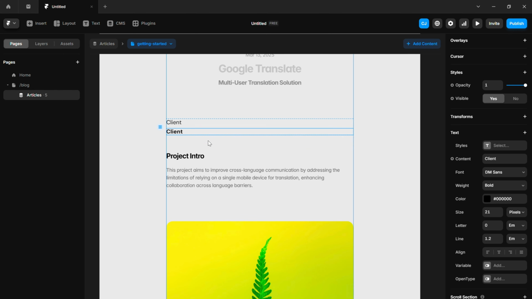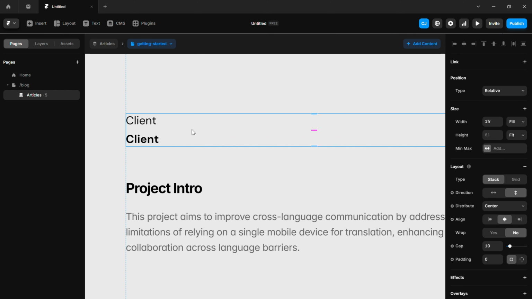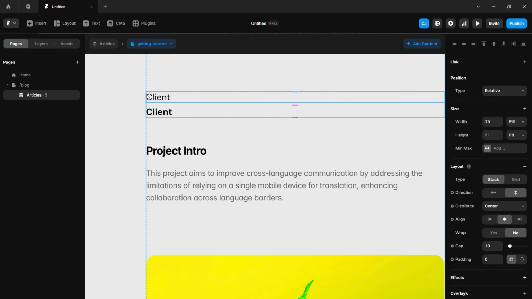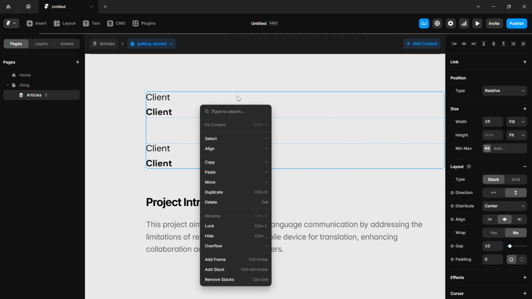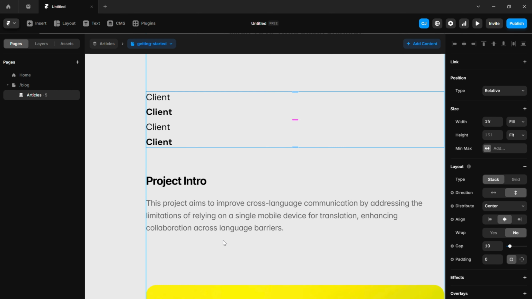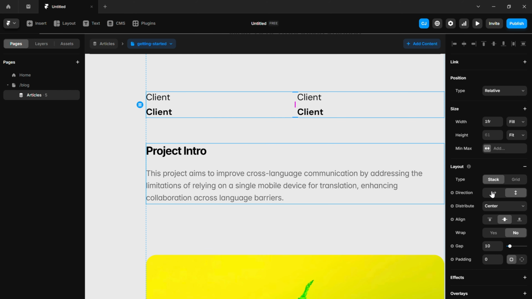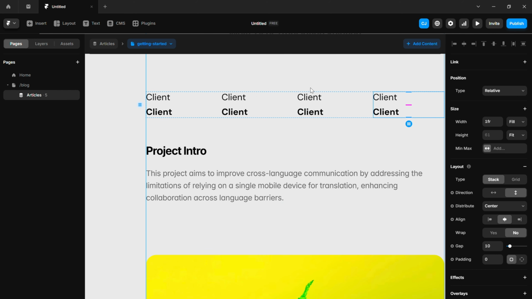Now since we already have that, I'm just going to quickly add the rest of the data there. Create a new stack, add stack, set this stack to be horizontal, and then duplicate these.